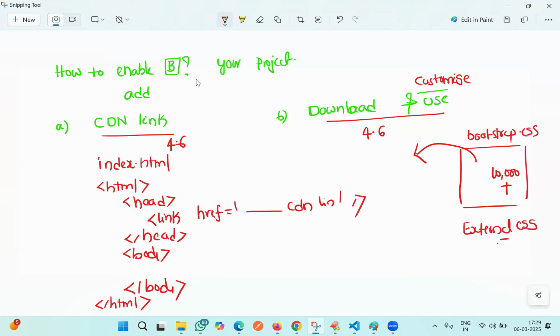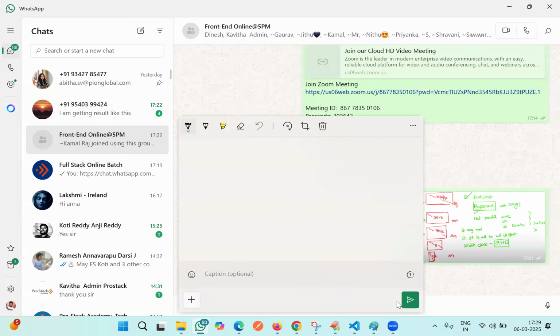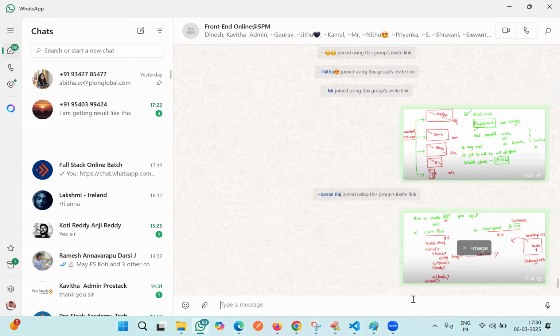I'm going to show you both right now: how to enable Bootstrap using the CDN link and using download and use. It's very simple.